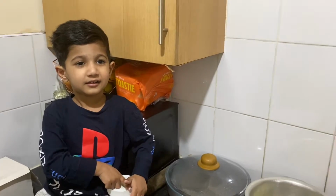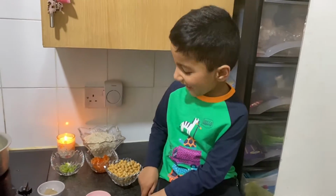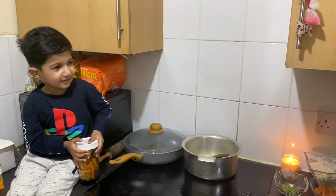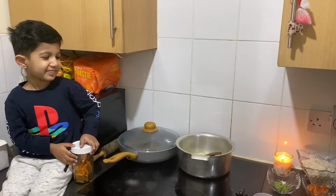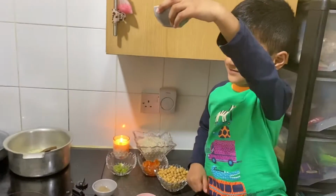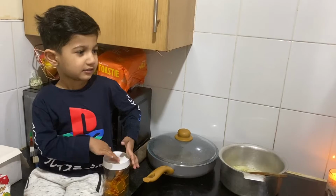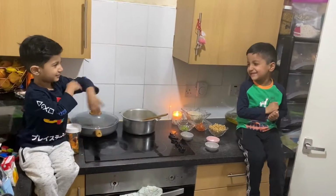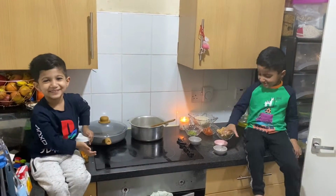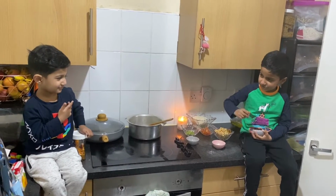Mommy, what is this? Chawal. Mom, what is this? I'm gonna put this in. What is this, Mama? Black pepper. What is this? Chicken cube. What is this? Chicken cubes. Yeah, we have chicken cubes. One for you. No. I want so many. Is it chicken soup? No, I don't like it. One chicken soup for you.